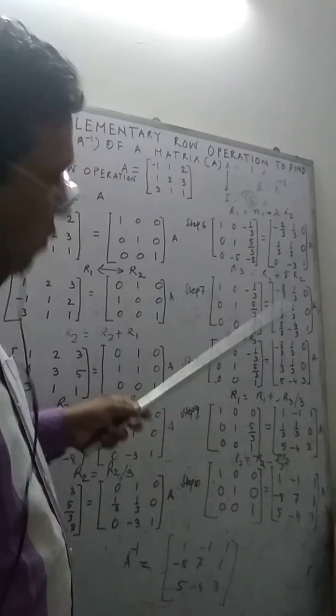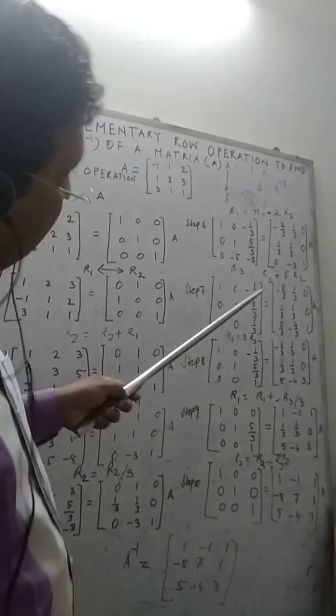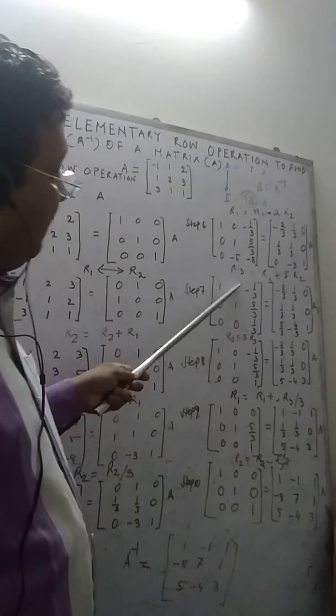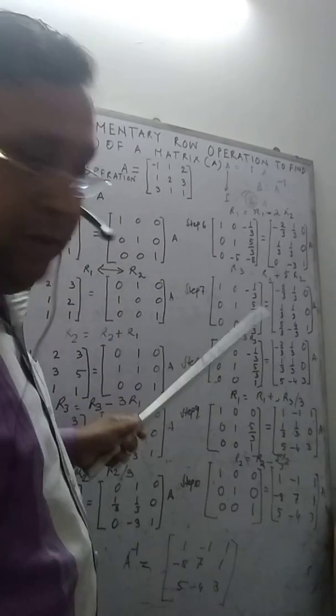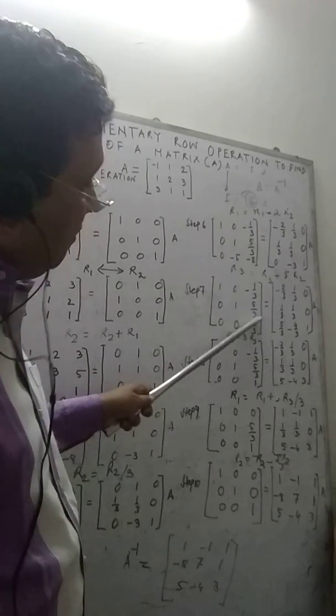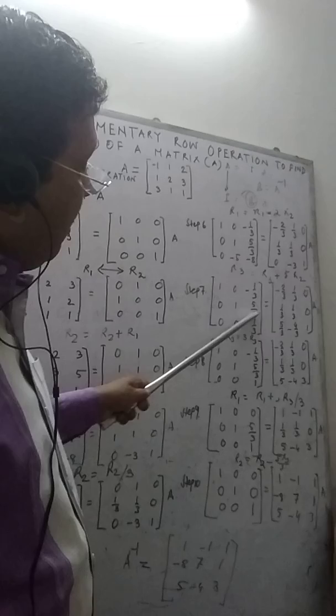And in this way we are able to change the second column to 1. Then using this 1 we have made these two 0. Now, this is 0. My next target will be, along this principal diagonal, this has to be made 1. See, I have no other options.